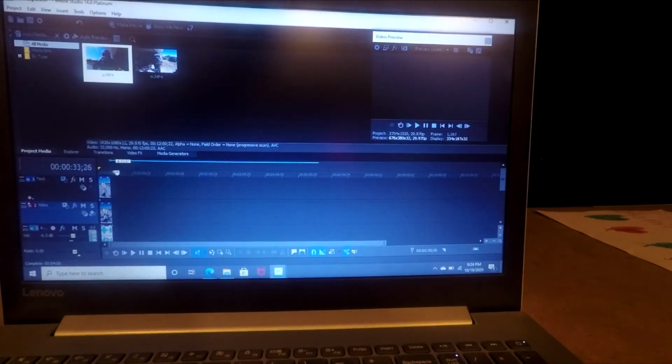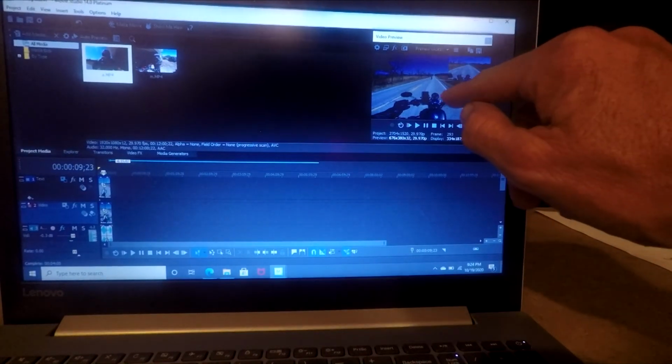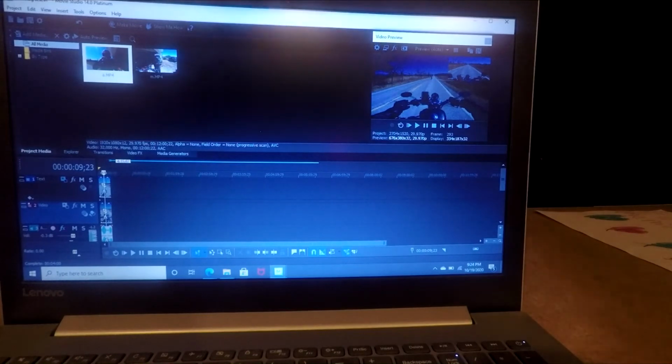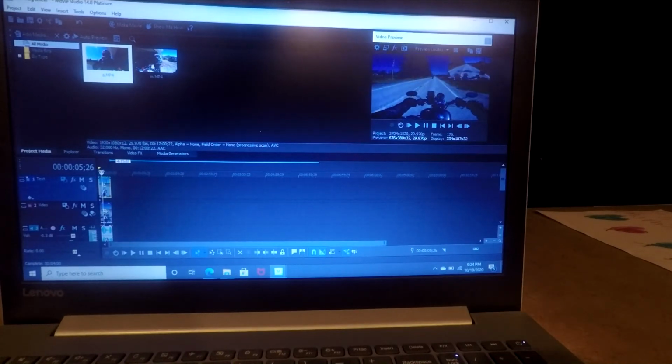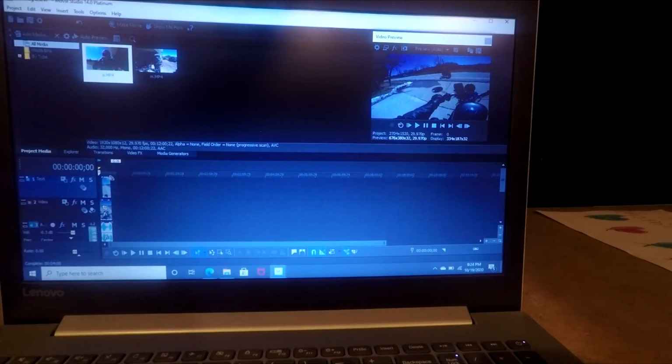Okay, and we could leave it like this, with her view up here and mine down there. But if you don't want to do that, you have another option. What I'm going to do here is eliminate this little piece of hers. Normally I'd be more selective, but just for the purposes of showing you how I would do it, I'm not going to be real selective because we're just going to make a transition.